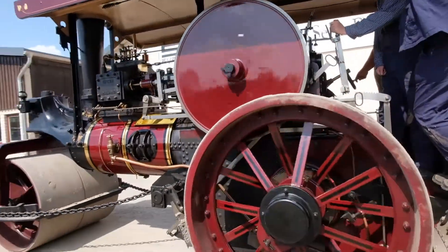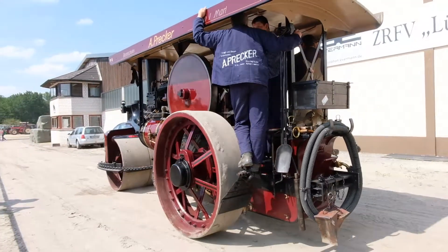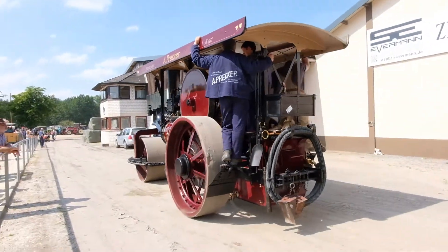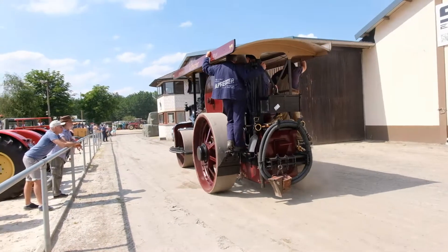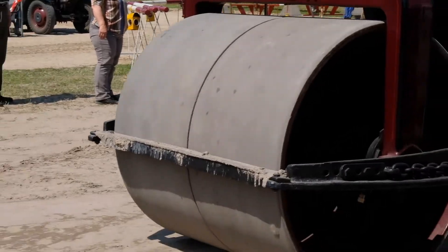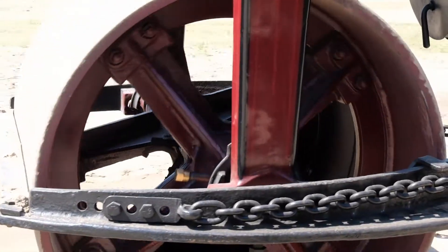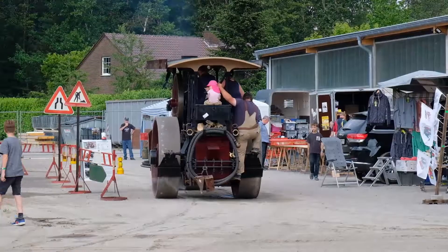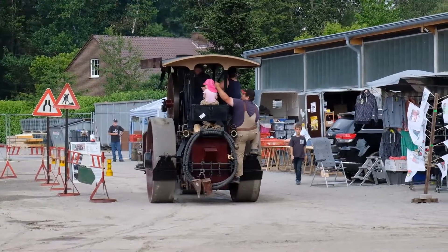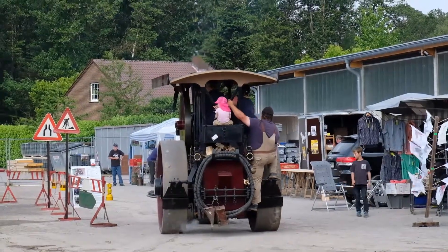The Breda has 50 horsepower. Its weight is 16 metric tons and the vehicle is 6 meters long and 2.2 meters wide. The height is 2.95 meters. The boiler's water volume is 580 liters. The tender has space for 670 liters of water and 150 kilograms of coal. After a two-hour warming up of the boiler the locomobile is ready for operation.